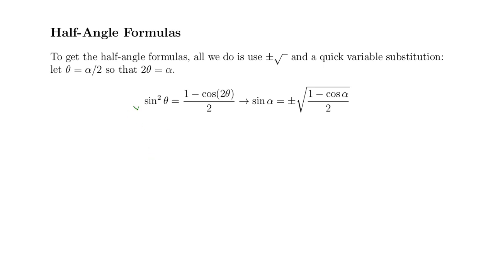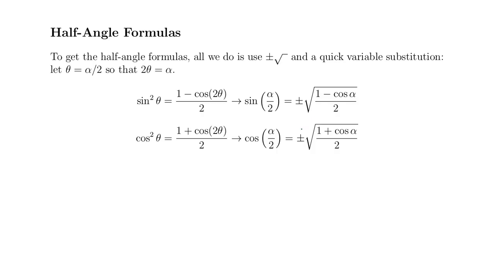We take that nice little square root on both sides, throw some plus or minus on there because we want both versions of this, and then we've switched out, oh my gosh, did I not do it? This is supposed to be, I'll change this in the notes that go up, that is supposed to be alpha over 2. So sine of alpha over 2 is going to be equal to plus or minus the square root of 1 minus cosine alpha over 2. Oh, okay, I changed it on this slide. Cool. I'll change it on that other one as well.